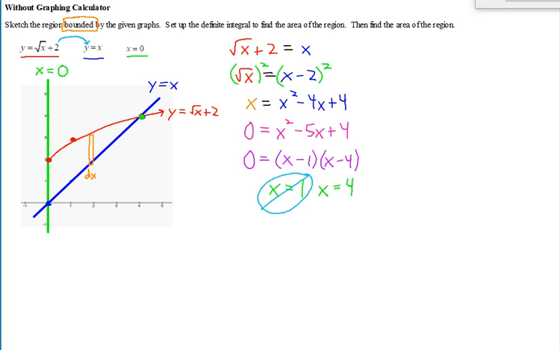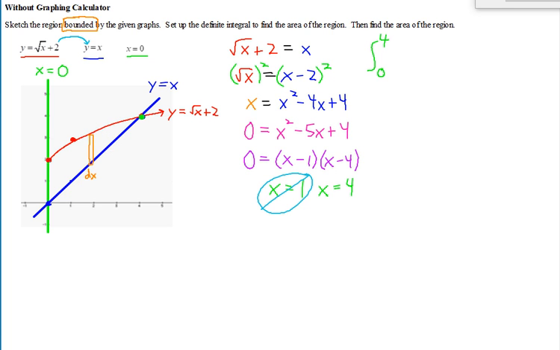So our integral for the area, integral from, notice when you have vertical lines like this, x equals 0, those are never going to be on the top or bottom of the rectangle. They always end up being the lower limit or upper limit of your integral. Since it's dx, we want the x-coordinate where it starts, which is 0, and the x-coordinate where it stops right here, which is 4. And then, looking at the rectangle, it's always the top one minus the bottom one.